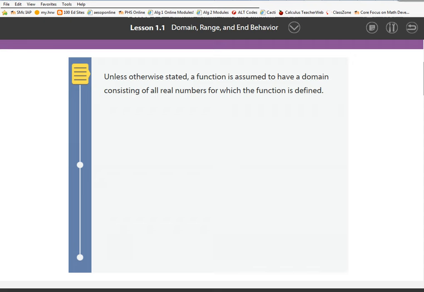So sometimes domains are restricted because there are values of x that don't work, where the function blows up. Sometimes they're restricted because we restrict them, right? Sometimes, a lot of times, what's math good for? Well, I shouldn't say that, terrible thing to say. Math is good because it's just good. It's interesting because it works.